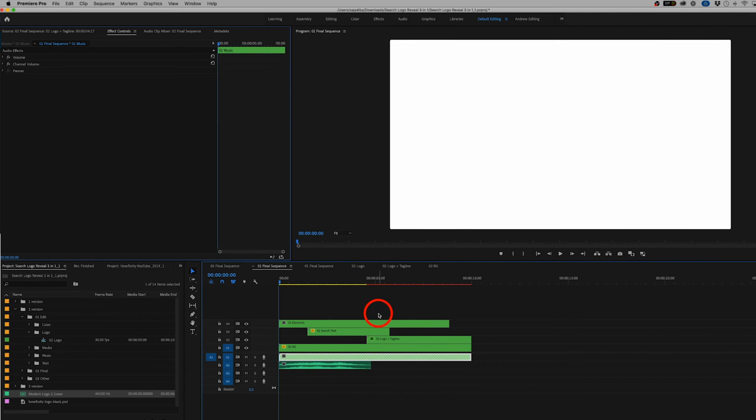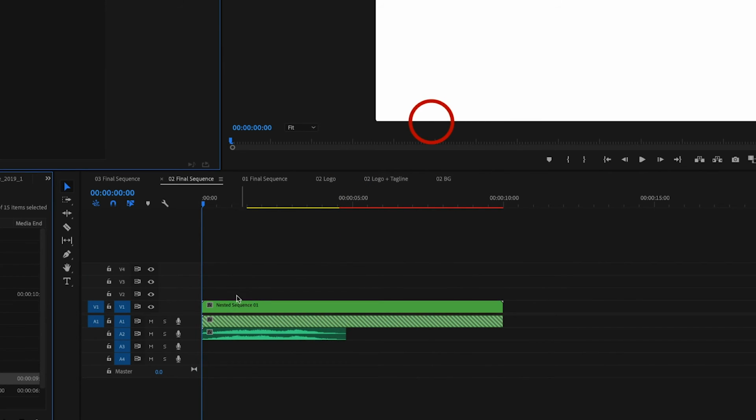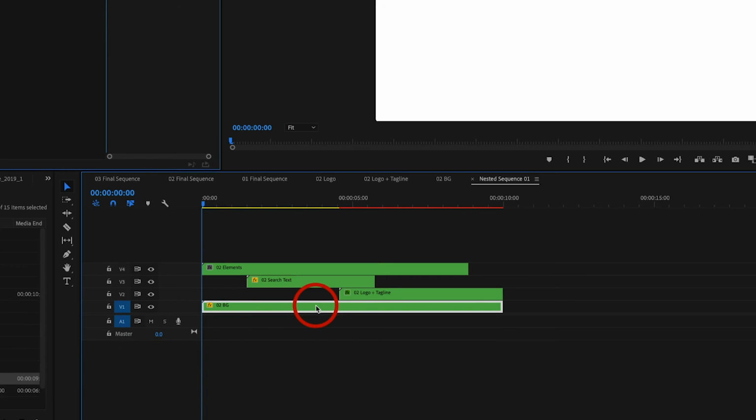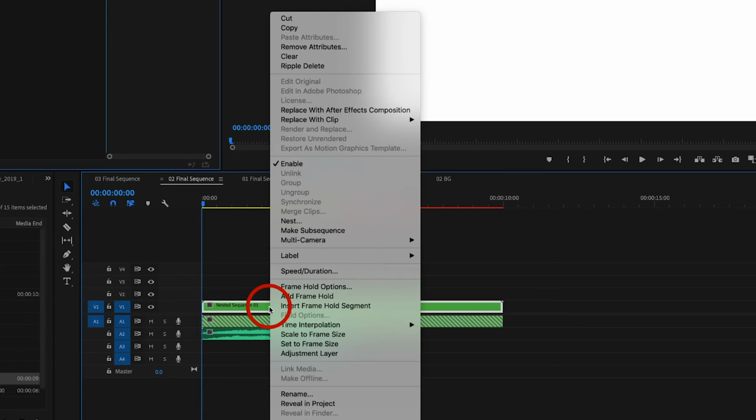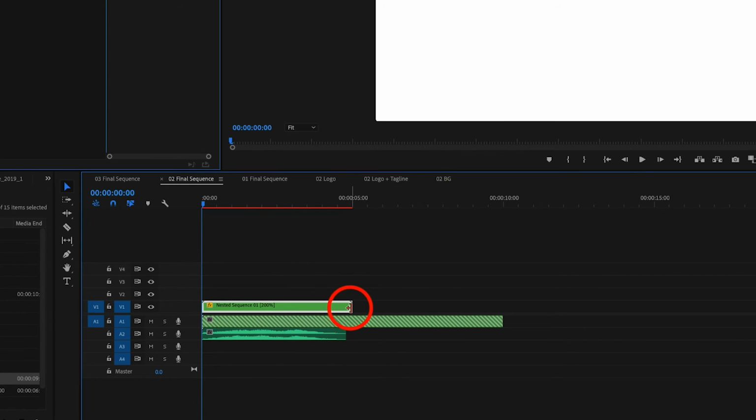So here's how I'm gonna actually speed this up and make this twice as fast. Now this is a little bit more advanced, so stick with me. I'm gonna select all these layers, background and all these 3 layers, and I'm gonna go ahead and right or control click here on a Mac, and I'm gonna go ahead and nest them. So if I nest them, it becomes one track basically. You see it's now one track. I could always double click this to see what's inside of it and make those changes. But now that it's nested, I could go ahead and right click and I could go to speed and I could make it 200%, double the speed. Press OK, and you could see it just cut the time in half.